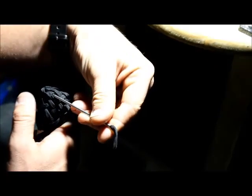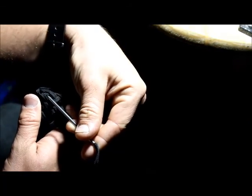Okay, we got to the top here. This one. Pull that one out of there. Under that one. And you're back up at the top. I better focus this one pretty good.